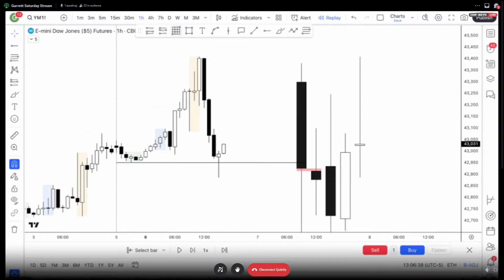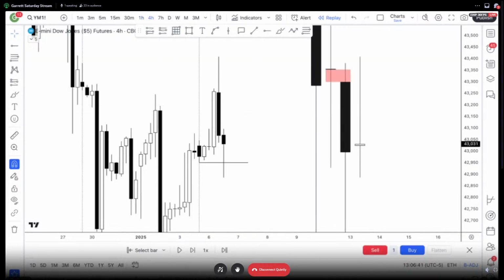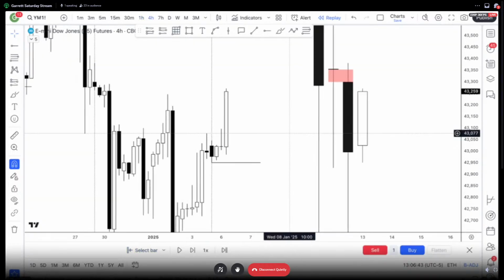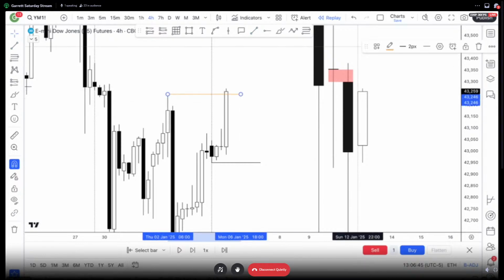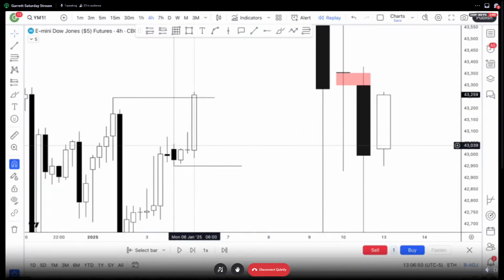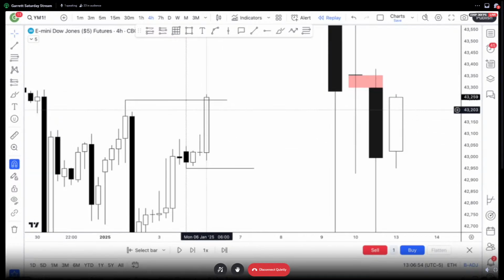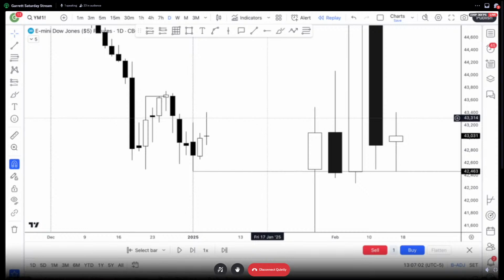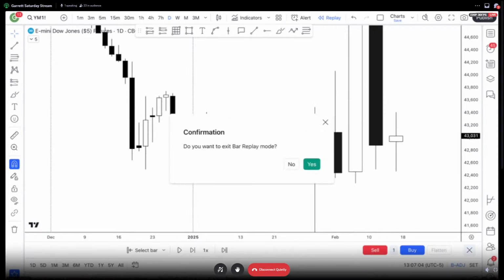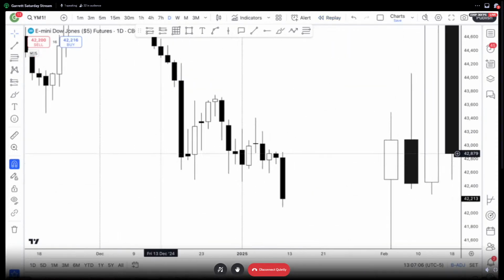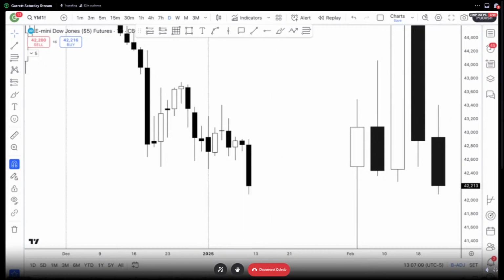So just like this 4-hour candle, we do sweep this high that we want to see reversal off of, creating the high of the day, but it's not supported by the 4-hour candle that you're trading within. So this 4-hour candle is more likely to close as an indecision or a bearish candle. So I don't look to trade those days really, or those candles. I will trade within the daily candle, but yeah, you have to adjust your target.